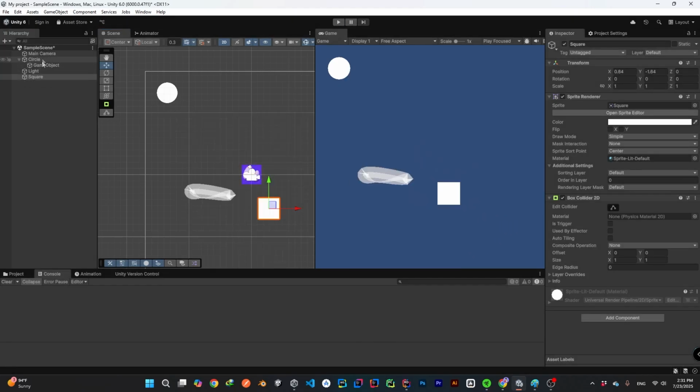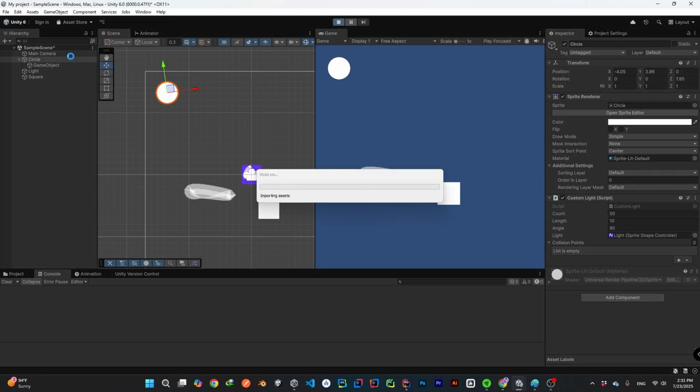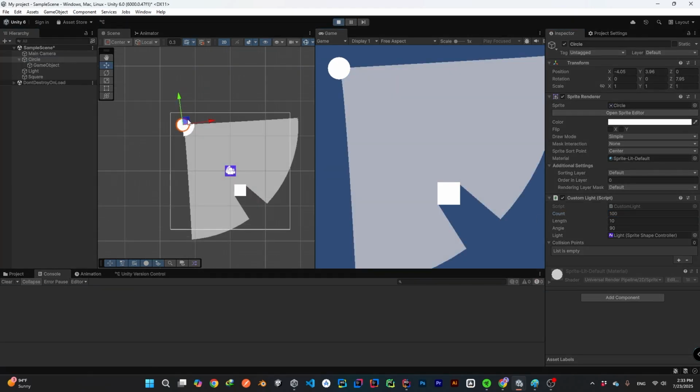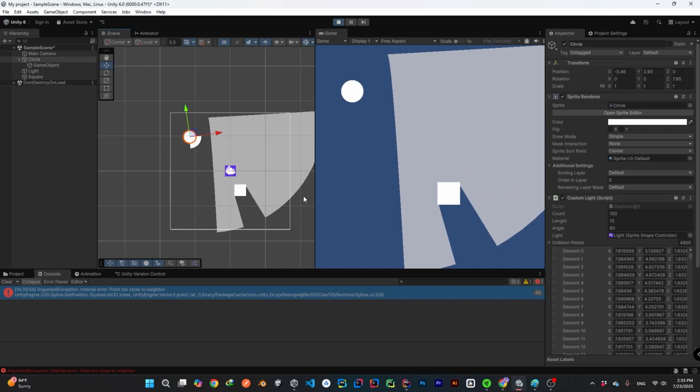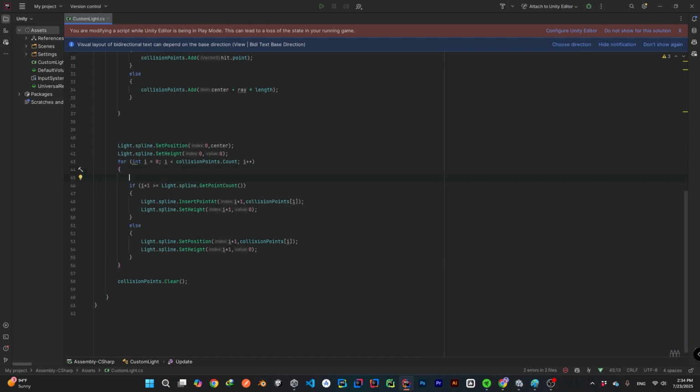We can come here and increase the count of our rays, and now we have this beautiful light. But when we are moving this circle, we have this error. This happens when two of these points are really close together, and we can solve this problem with a try catch like this.